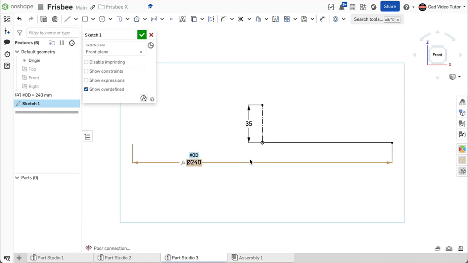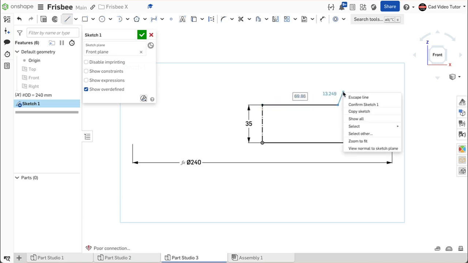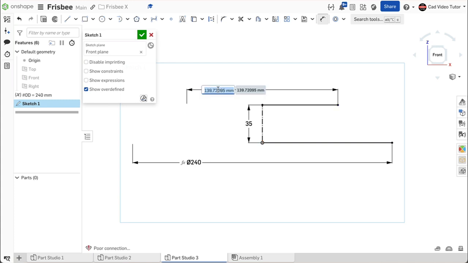Now for the horizontal line at the top of the Frisbee. Click on Line and start coincident with the top point of the center line. Stretch the line to the left. Right-click and End Line. Use the Dimension tool. Use the center line to also set this value as a diameter. Enter 160 millimeters. This line will also be variable, but it should change by the same amount as the OD variable when it is changed.